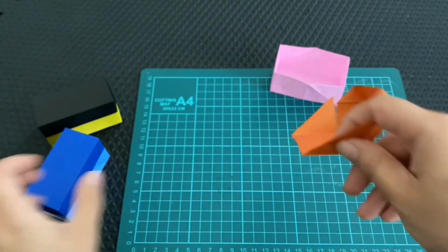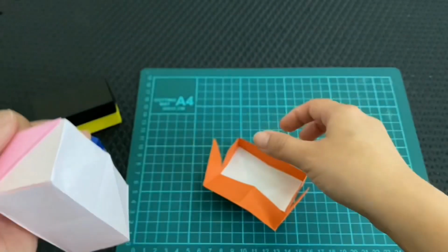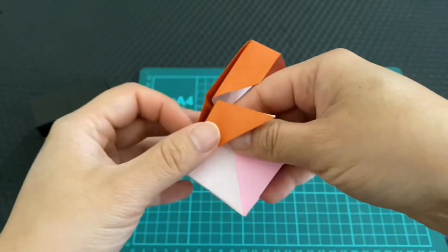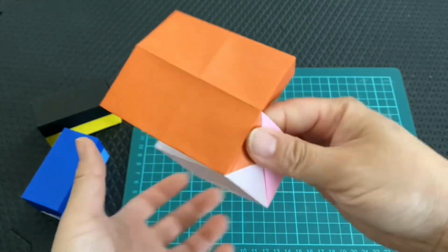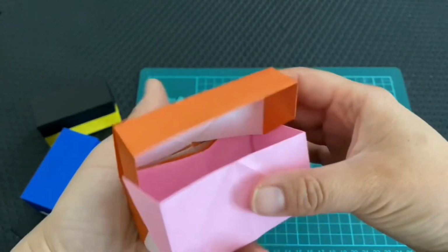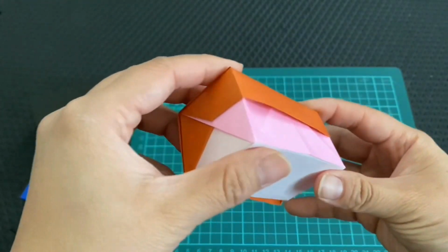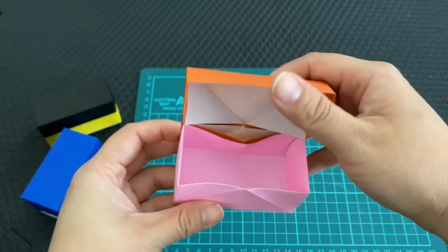Then we take this part and take the bottom. See this pocket here? We take the bottom here and put these little hands, little connectors, inside the pocket, inside this pocket as well. There we go. Then we turn around. We put the top lid to cover the bottom. There we go, boys and girls. That's our two-piece box.